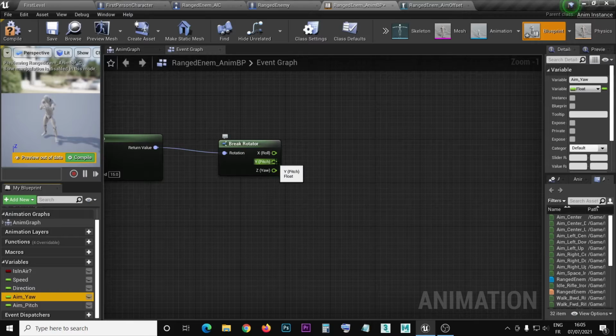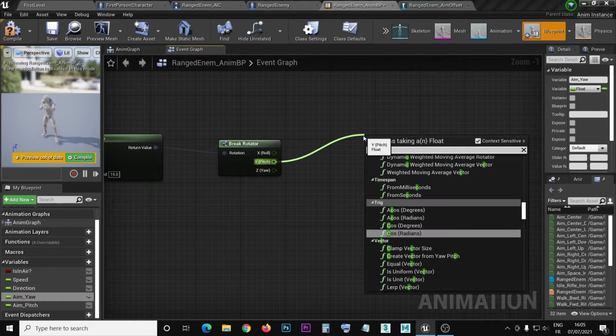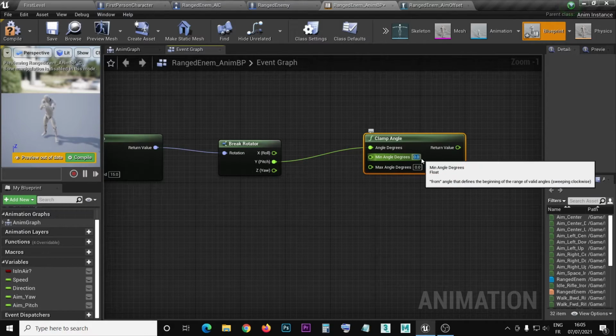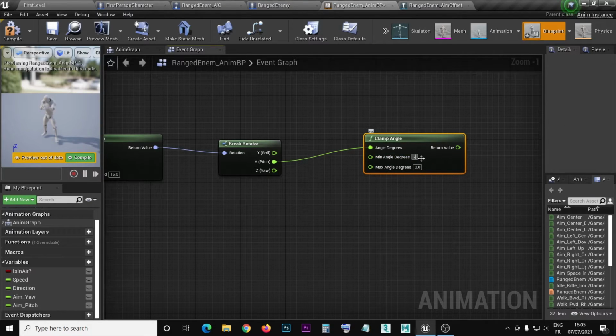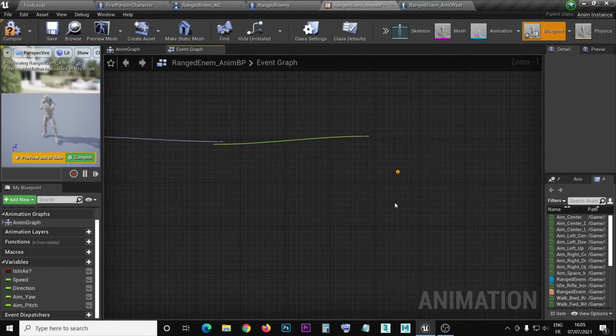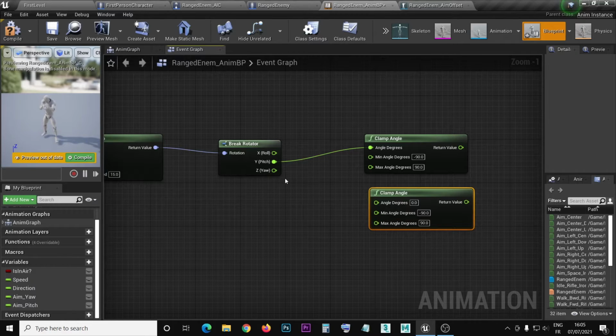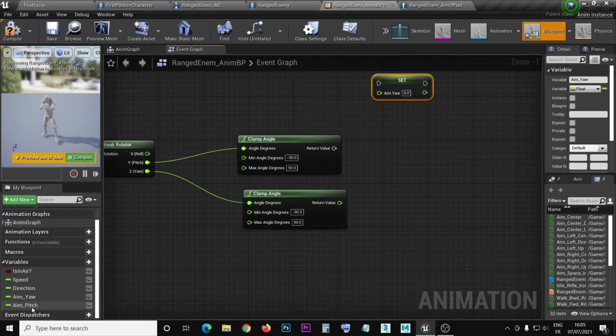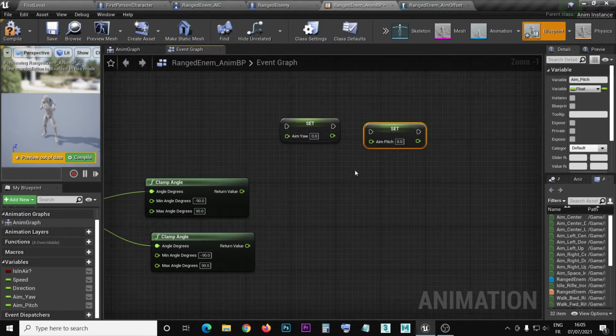So for the pitch, we're gonna clamp it between minus 90 and 90. We're gonna duplicate the clamp angle node, and this time it's gonna be the yaw. Then we're gonna set our variables.